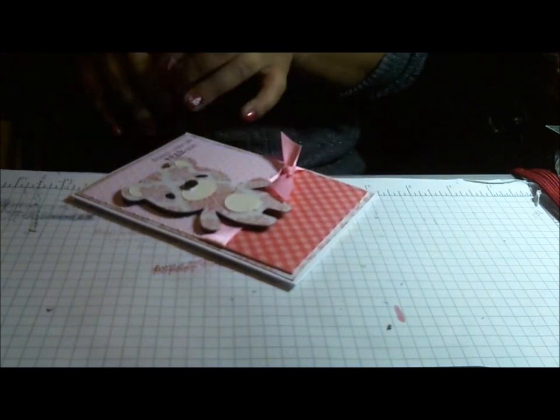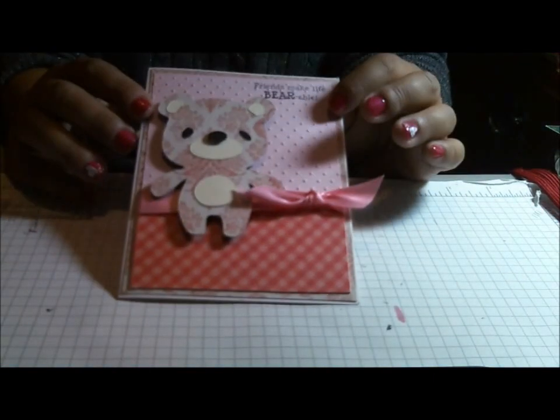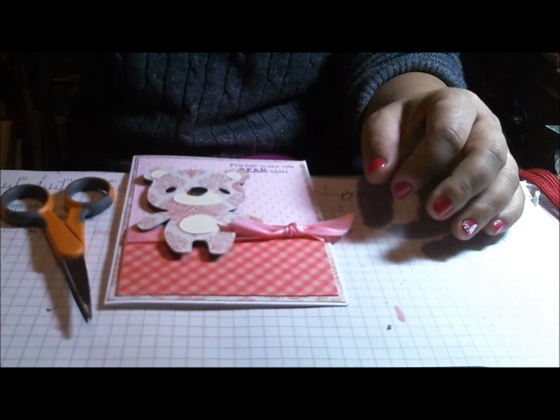Okay, so I put my ribbon scissors back, so I'm not tempted to use them. And then, so there's my bow. It's a very girly card. I'm going to do some rhinestones.